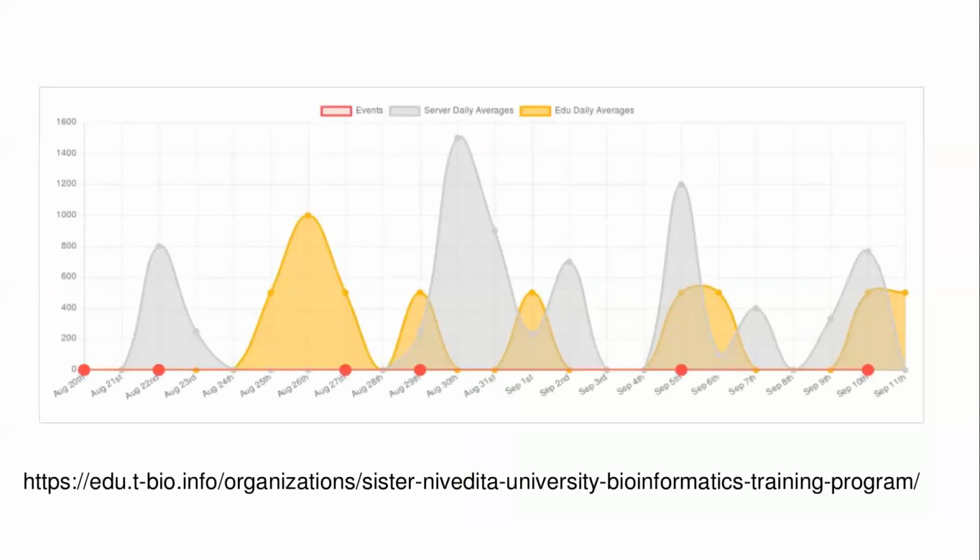So today, this is the progress we have so far in the course. I can see some amount of activity in the educational profile, on the educational platform, and also in the server at the same time. And this is the organization page where you can find all the details about the programs, starting from which program is going to take place, which class is going to take place on which date, and also the resources, the recordings of the lectures.